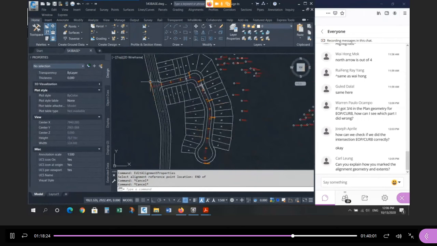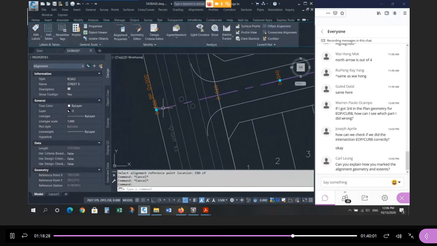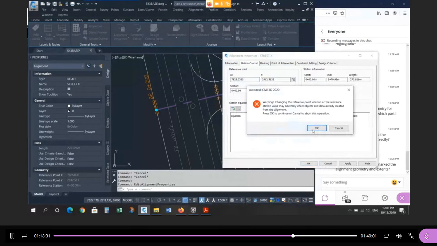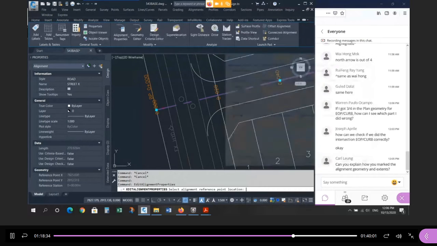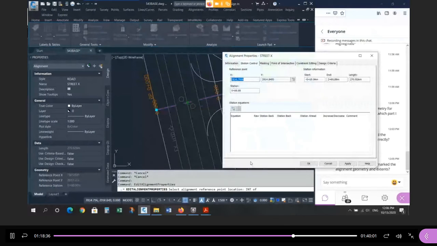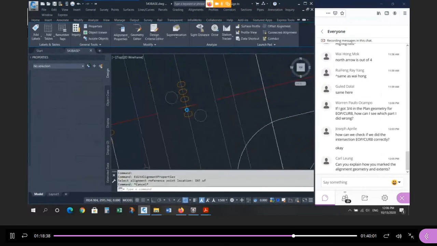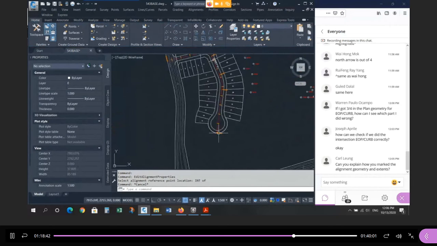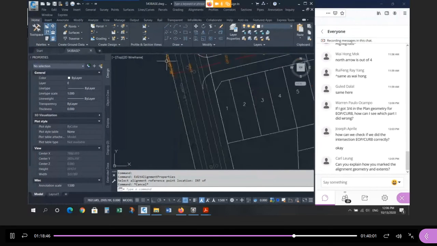So if you drew the geometry in the right spot, the center line in the right spot, and you move 0 to the correct position by alignment properties, you redefine where 0 is supposed to be, which is the intersection of the 2 center lines. You should have 0 in the right spot. You should have the station at the end match what I have, right? So if that's in the correct spot, this will match.